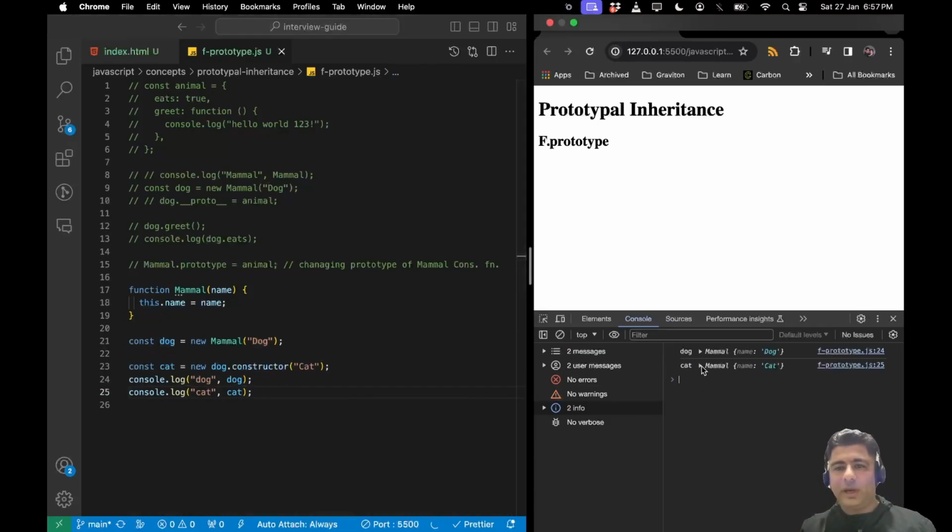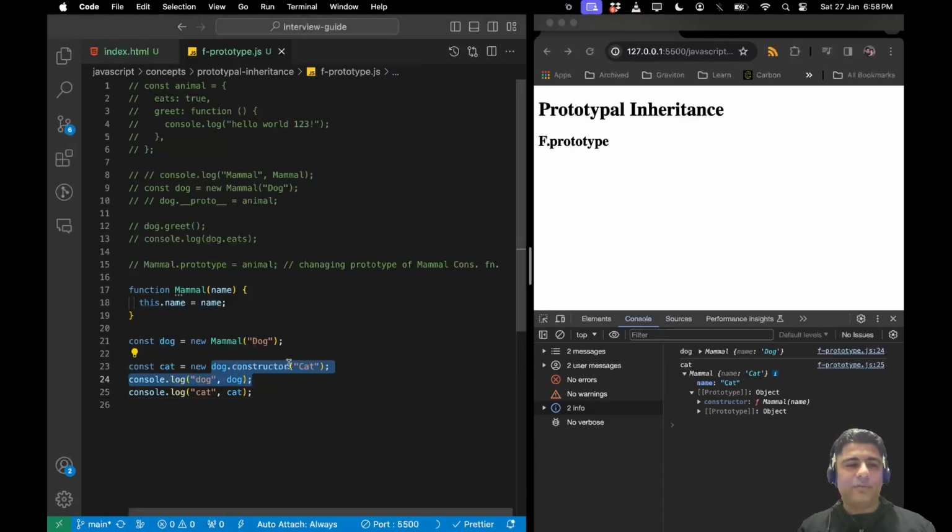Yes, so we have successfully created the object cat, right? And this is also the object of the mammal only, but here we have not used mammal directly, rather we have used the object which was created from mammal, and here we have used the property constructor, and we have initialized the object of the same constructor class. So basically dog.constructor points to the same constructor function with which it was created.